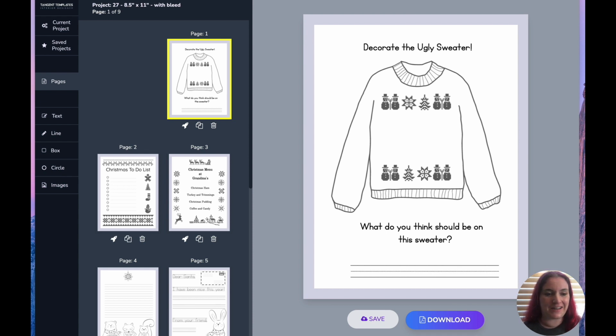Yes, we are still running a day or so behind, but we're working to catch up as quickly as we can, and we still have loads to bring you for Designer December. Every day until Christmas, we are giving you a whole bunch of new images in Tangent templates, and we're releasing them pack by pack. So you can really play with them, make some really fun designs, and hopefully get really creative with them. We're designing them so that you can mix and match the different designs together. You can put infographics or comic strips with any of our illustrations, like the butterflies or stars or hearts. Mix them all up and come up with some really unique designs.